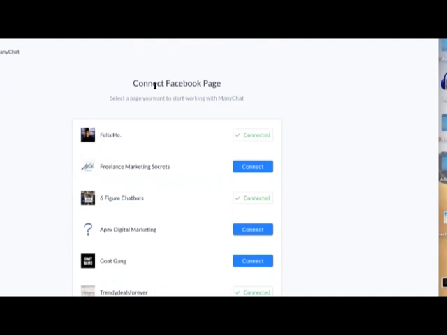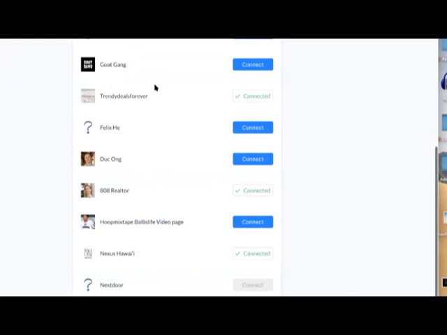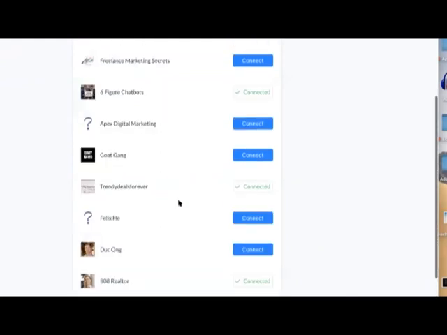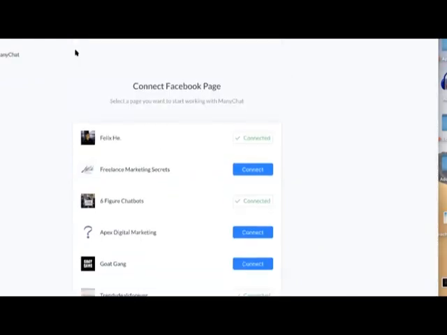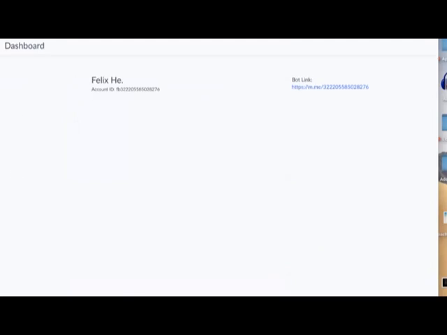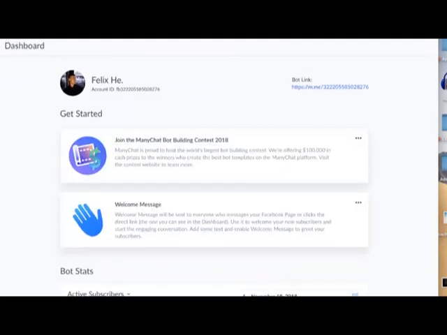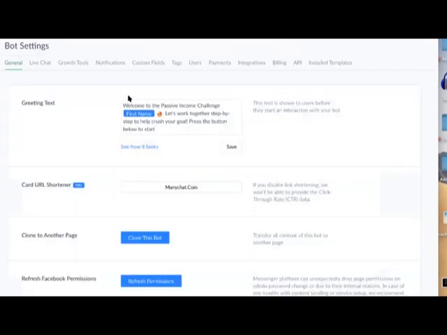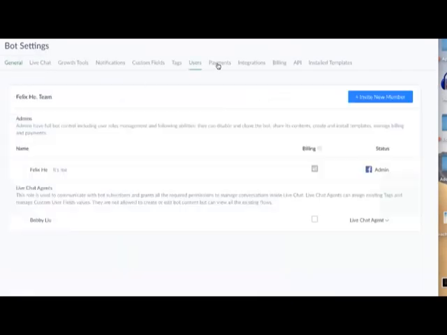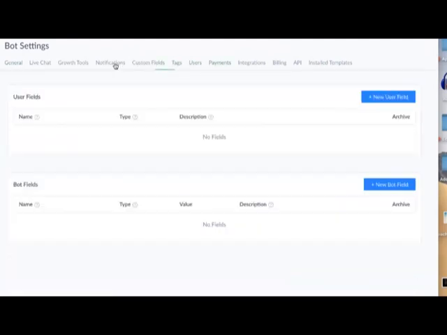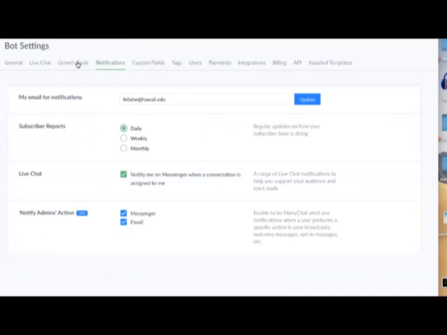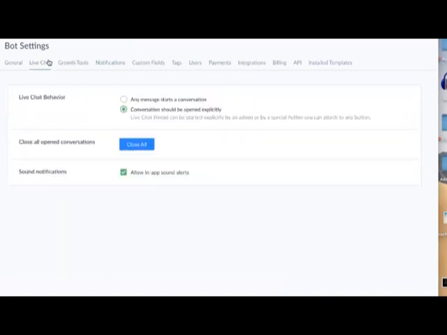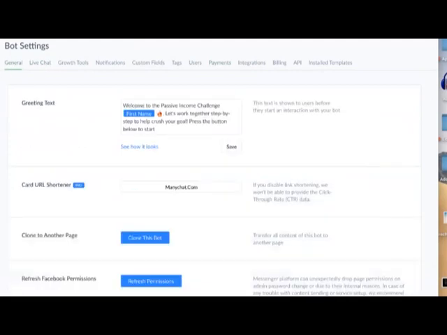Okay, so what you will have to do is, let me see if I can show you how to disconnect the page. Because I've already disconnected ManyChat in my Facebook settings. You disconnect in the settings? Yeah, on my Facebook, but it's still showing me the same page. Okay, so I can help you with that later on. We can hop on a Zoom call, do a one-on-one. I'll guide you through it.